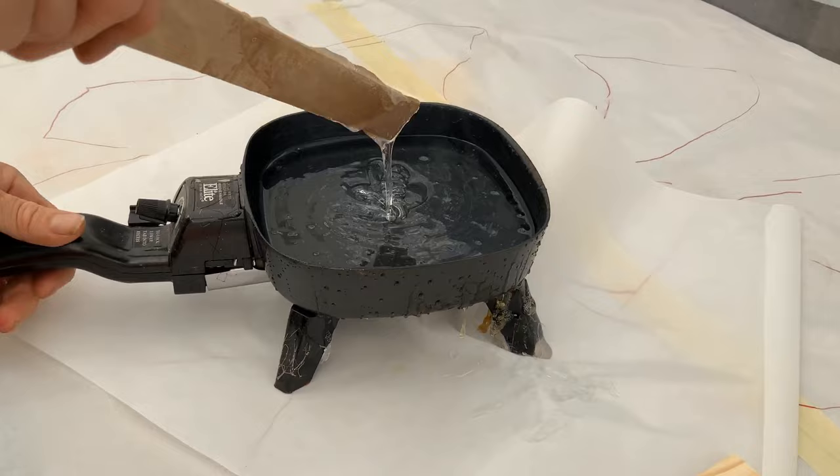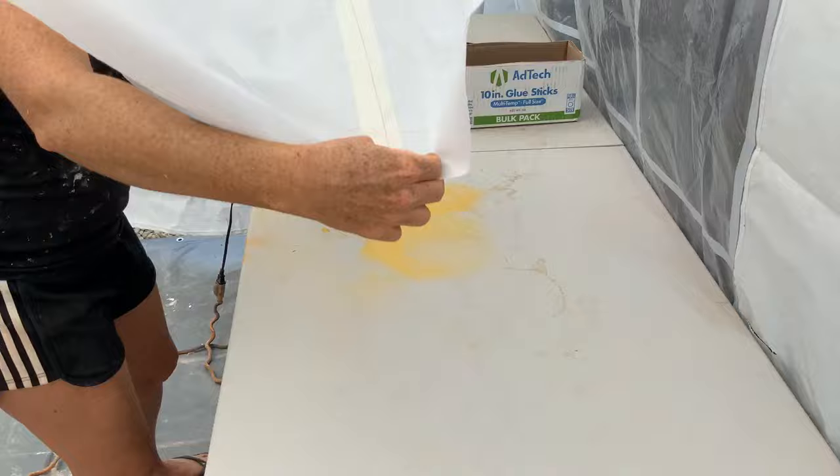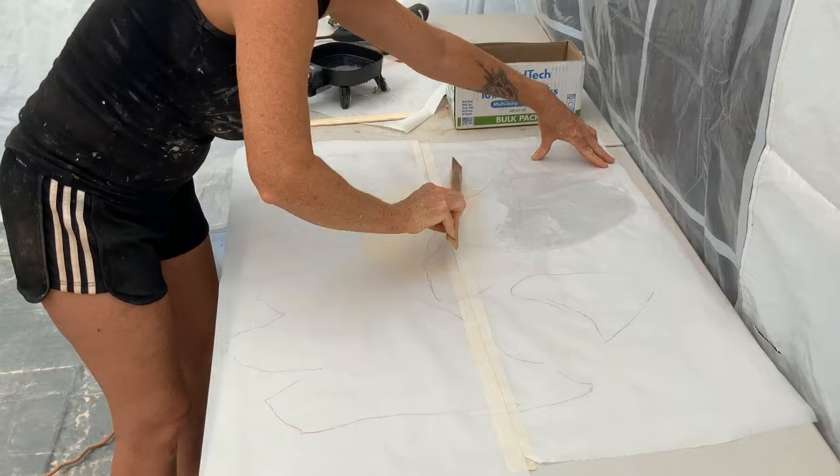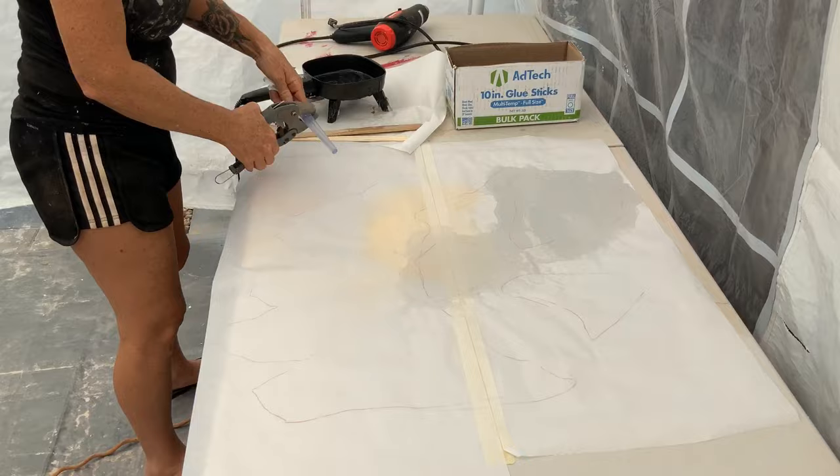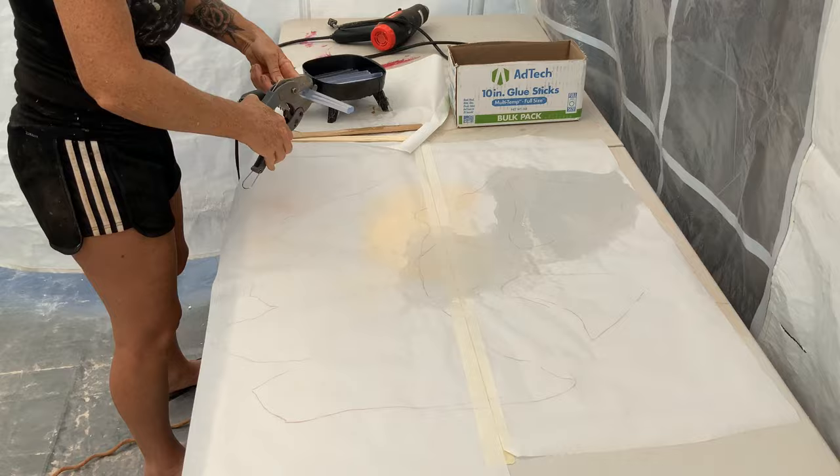Next, you will pour your hot glue over your pattern. Keep repeating until the whole pattern is covered. I highly recommend getting a larger skillet so that you can do this faster. This process took over an hour and several batches to complete the entire face. Be careful, the glue and the skillet is very hot. Use a painter's stir stick to help smooth the material out over the surface.